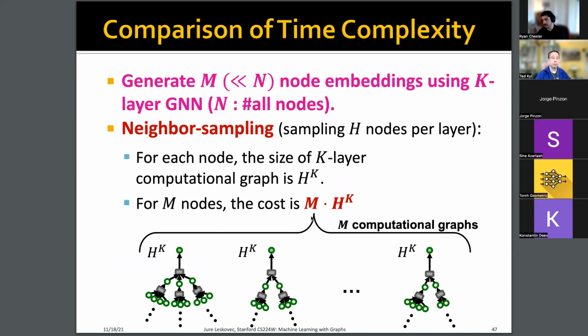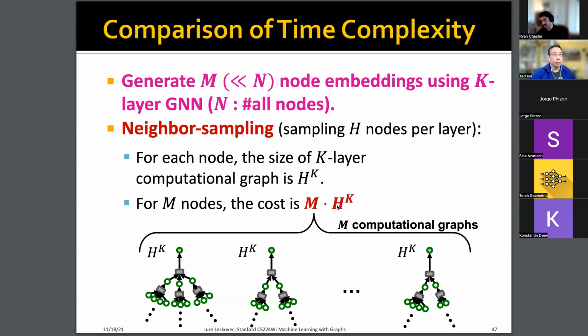And so looking at the complexity of this, we can compare the neighbor sampling, which if we remember, was the one where you pick a point and then you build the graph around that point, which is different than the technique we were just discussing. If we look at the neighbor sampling, we have the number of nodes that we're looking at, and then we have the H, which was that parameter where it's saying how many neighbors we're going to look at, and then K is the number of hops that we're going to do.